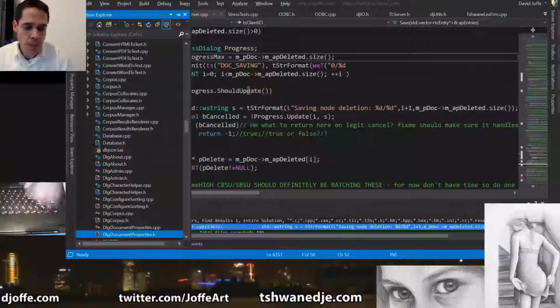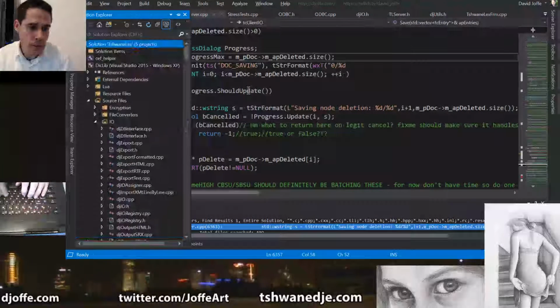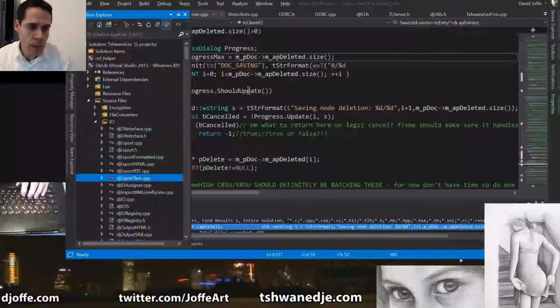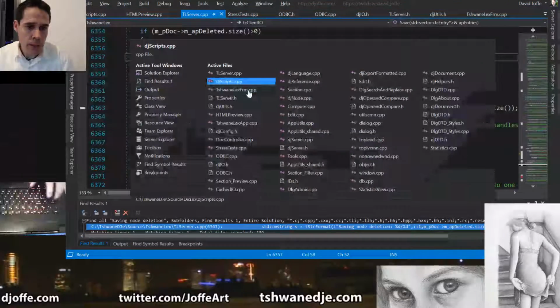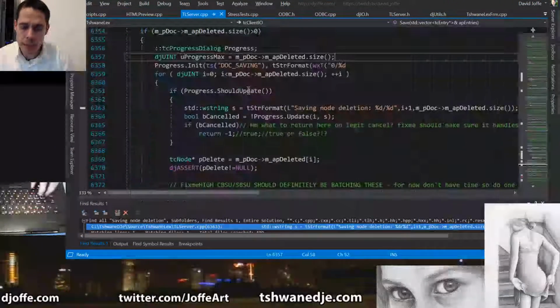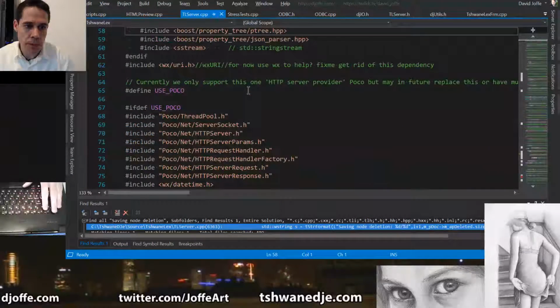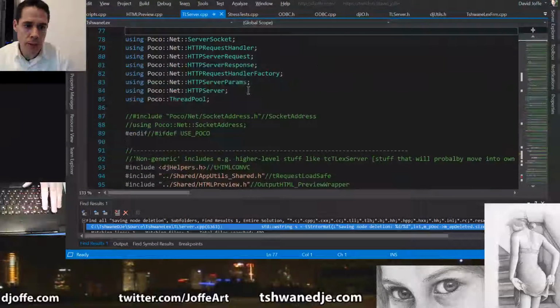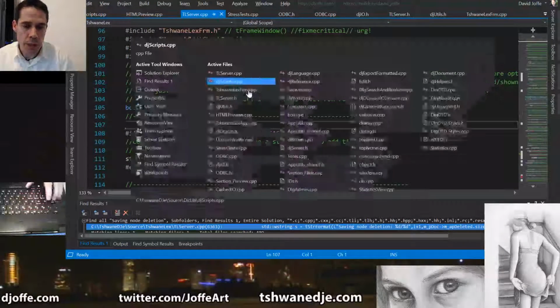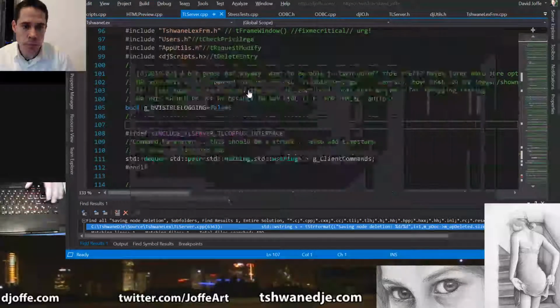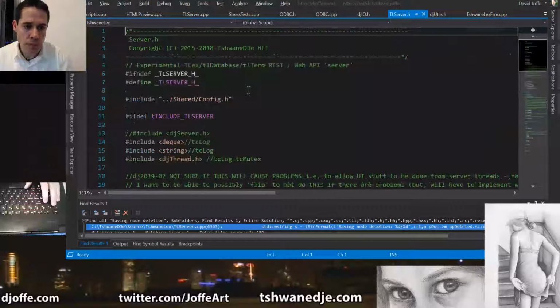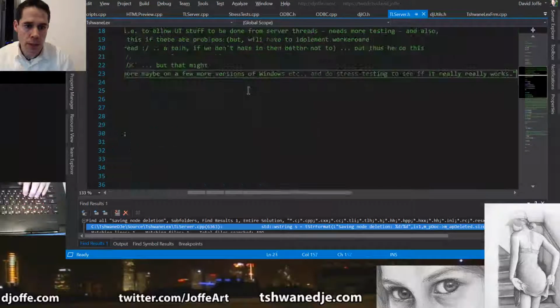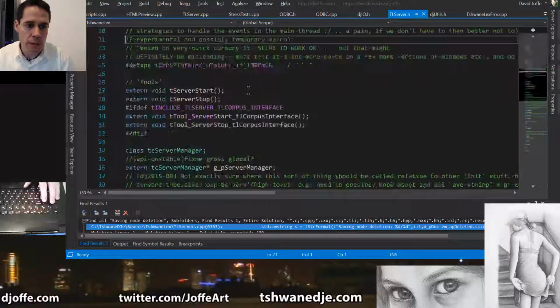And one possible candidate for what's causing the problem is it could have something to do with the user interface.